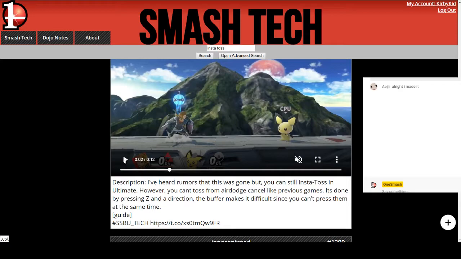So after you've reached your apex, you can tap up to float, but you can't do it on the way up. Huh. So if you don't want to use your double jump, yeah, it's stuff like that. Oh.